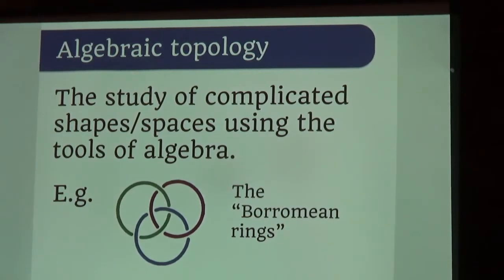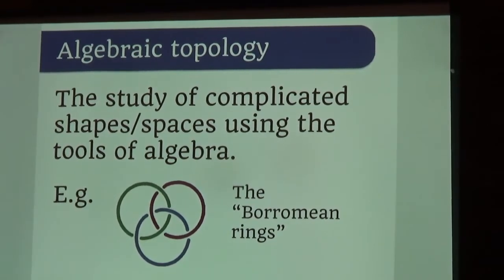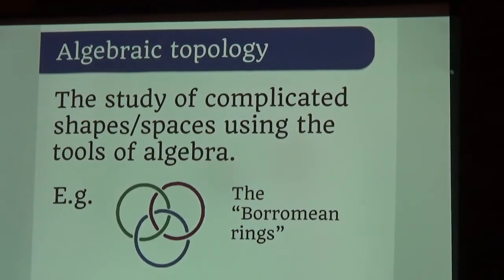These are known as the Borromean rings, and they're fascinating. They're an interesting shape in the sense that almost anything, when you connect two things together, the two of them by themselves will be fine, but here three things are necessary to make them into a sort of knot. And these are one of the small examples that we study using algebraic topology, but I'm not going to say too much more about that tonight.